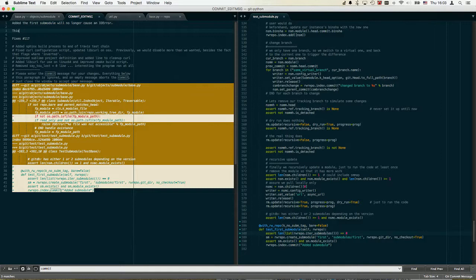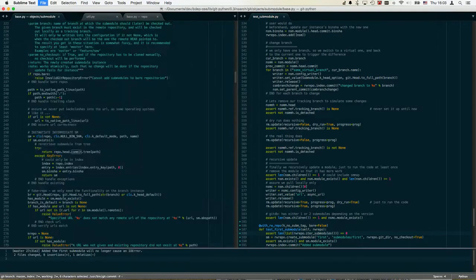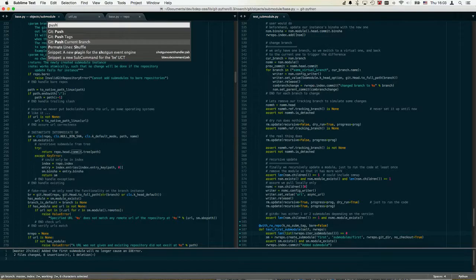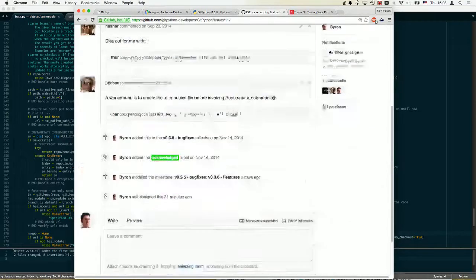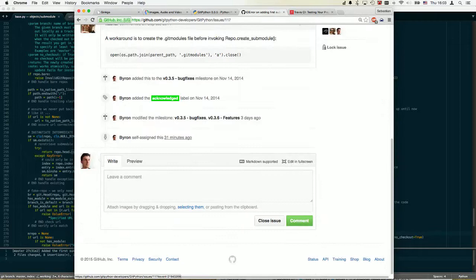This is verified by the respective test. Good. I'll push it and then I'm done with that particular issue. 30 minutes time, that's pretty decent, and there we go.